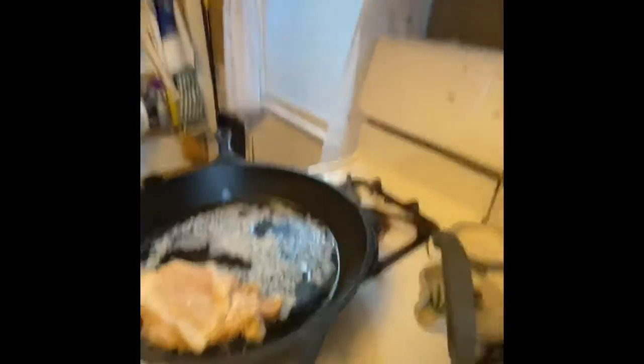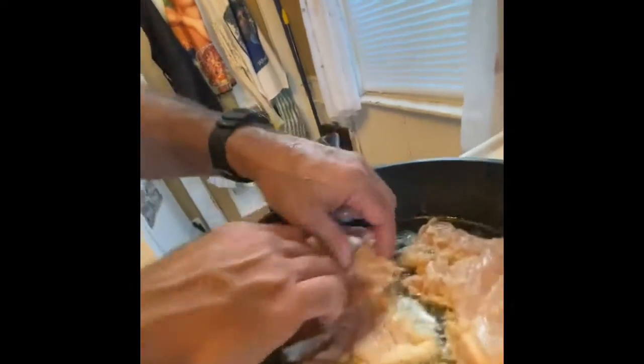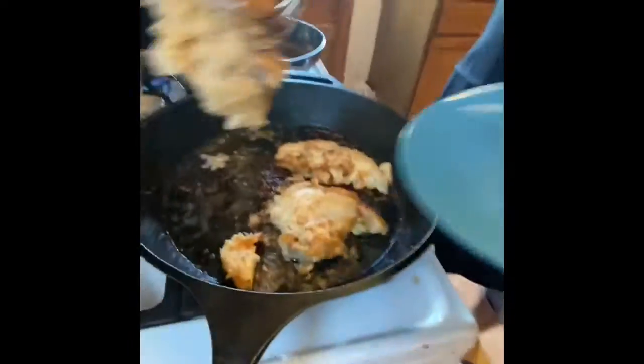Wait, hold on - bigger sizzle time. It's almost like I planned them to fit together, look at that. We're going to cook this about three minutes each side and we'll be back. So our chicken is about ready to come off now - you can see it's got that nice golden brown to it, this is what we wanted to achieve. We'll go ahead and take this one off.